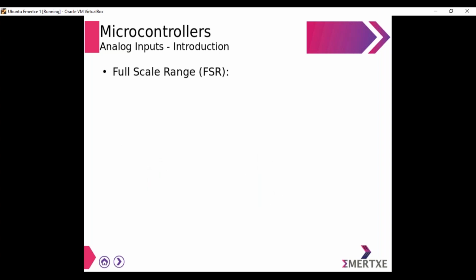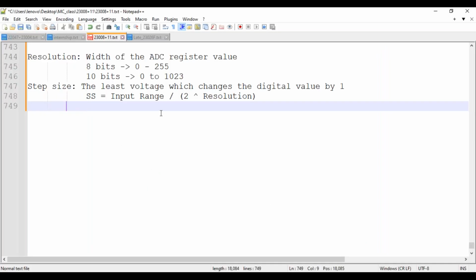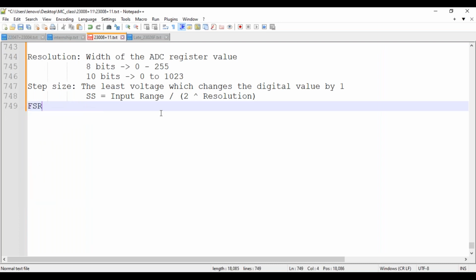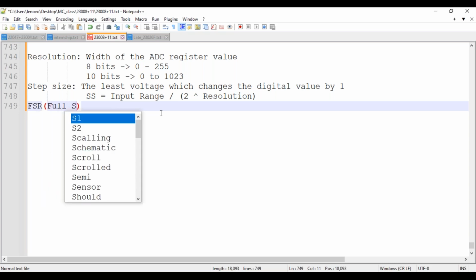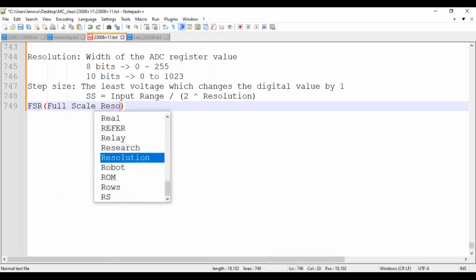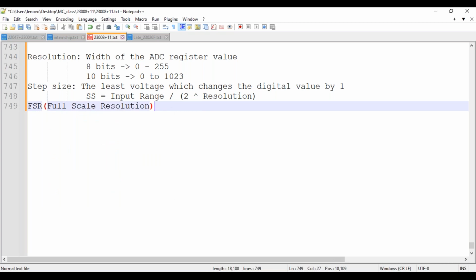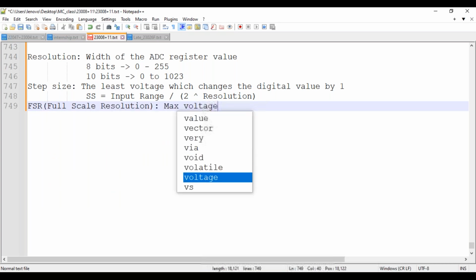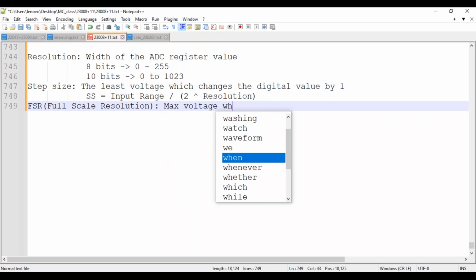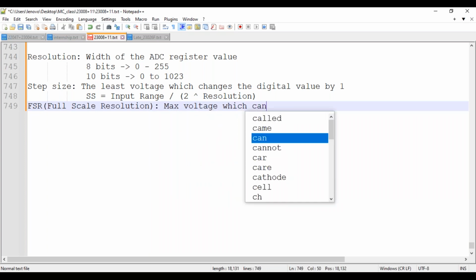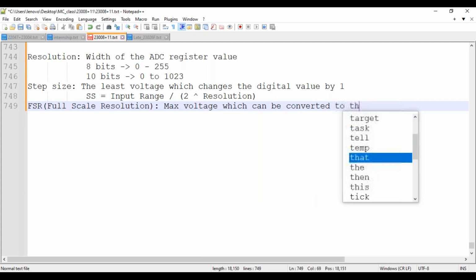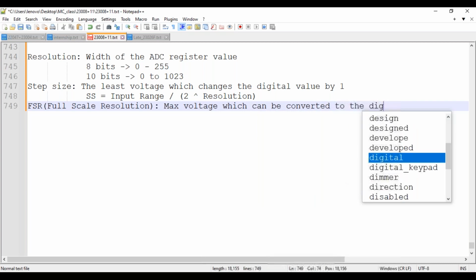The next important terminology is FSR, which stands for full scale range. FSR is nothing but the maximum voltage which can be converted to the digital value.